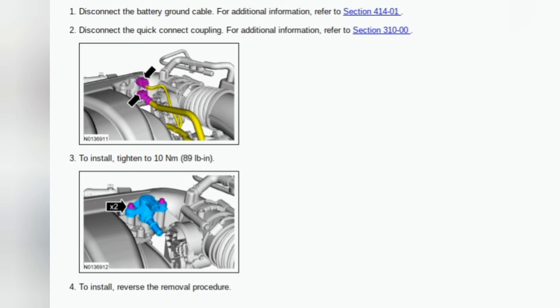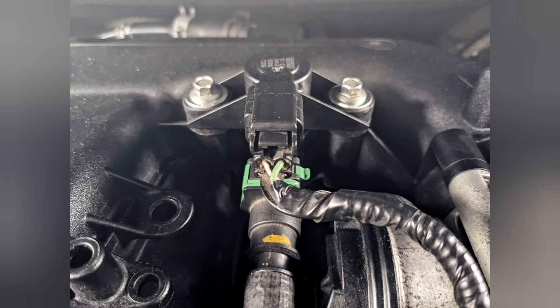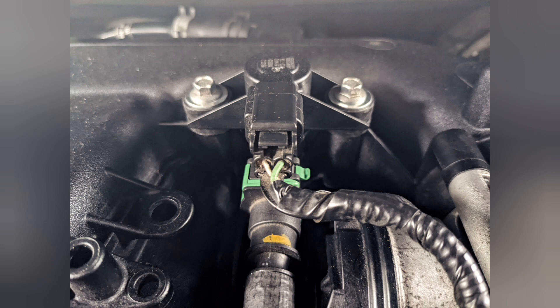Here are the shop manual instructions for removing and replacing that purge valve for anyone who needs it — but as you saw, it's a pretty simple move. We used basic troubleshooting steps to identify the minor evap leak: tested the first most likely suspect, the easy fuel Ford system, then tested the canister purge valve, which is prone to failure and can be quickly tested with a finger. We probably saved $75–$125 in diagnostic fees and $150–$300 on the valve replacement, depending on the shop. All in all, very few minutes of work for pretty good savings doing it yourself. Hopefully this helps you identify and solve a similar P0456 code on your vehicle — good luck.